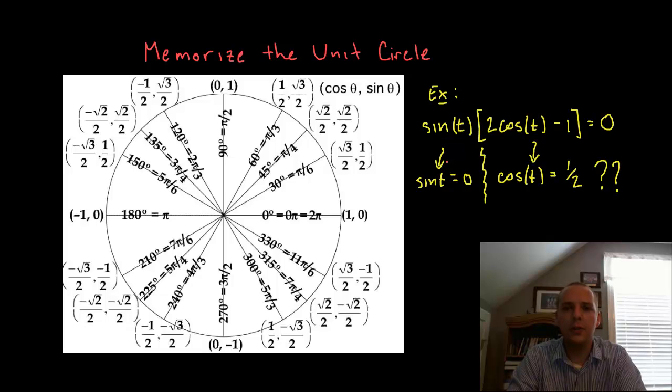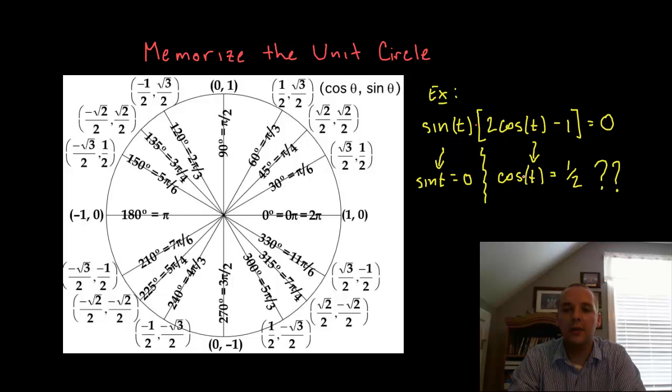In the video before this one, I explained what the unit circle is, so I'm just going to jump right into it. Just as a motivating example, I had an example like this the other day in class, and I want to show you that without knowing the unit circle, it would have been difficult to solve this. This was some equation that equaled 0, and we had wound up factoring it, and so we set each of the individual factors to 0, and then we ended up with the two equations, sine t equals 0 and cosine t equals a half.